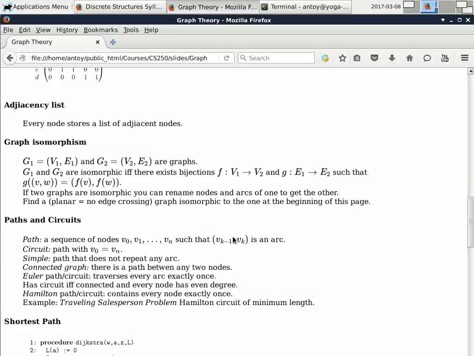Yes? What if this is like a weighted graph where E1 is like 3 and N1 is like... No. E1 is still AB. Then there is a label, but the graph is the same. So here we could even have an isomorphism between a weighted graph and a non-weighted graph. When we do this one, we forget the weight. They don't play any role.